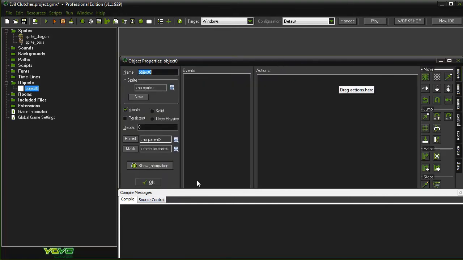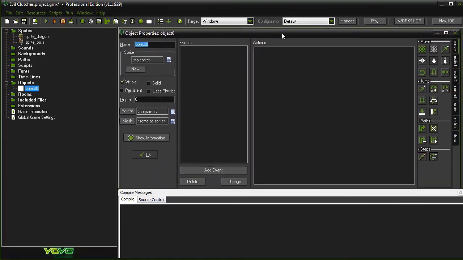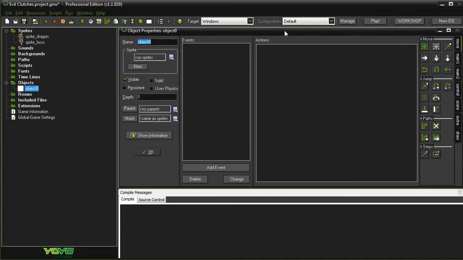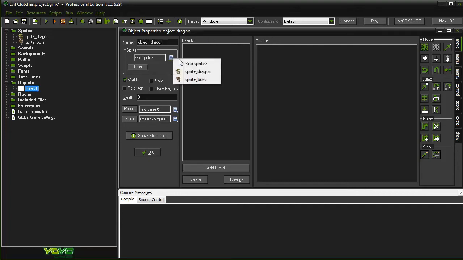And this lovely window pops up, and it's a bit small in my area, which is a bit annoying. There we go. So, following the practices as in the Game Maker Apprentice, object. Well, I'm not following the book step by step. I'm doing it my own way because I've used this tutorial enough times. So dragon sprite. There we go. I've created my dragon sprite, dragon object.